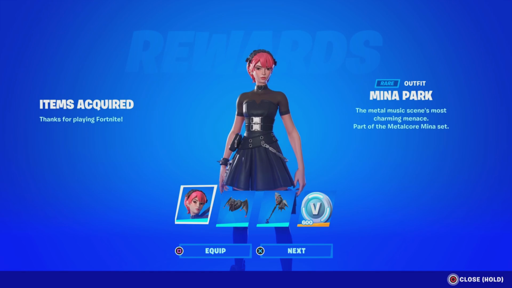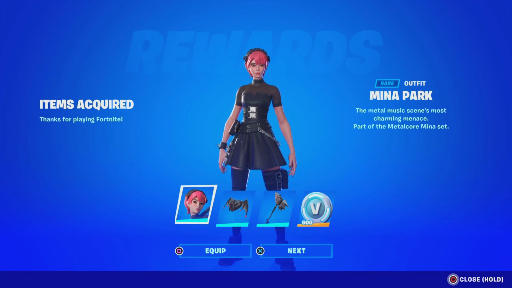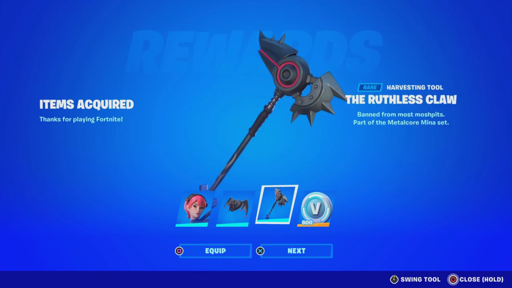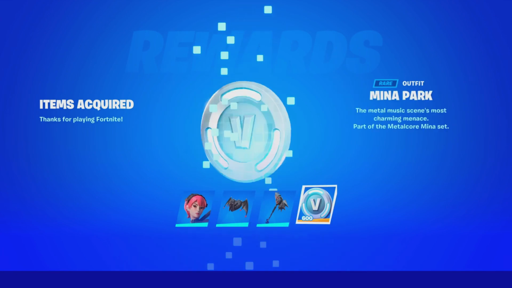Alright guys, check this out. We just got the brand new Mina Park starter pack here in Fortnite. Let me know what you guys think about it. We picked it up using code Branny with 2 I's, #partner. You guys get the Mina Park skin, the bag bling, the pickaxe, and of course the 600 V-Bucks. So let me know what you guys think about this. Pretty dope, pretty cool. Let's go.